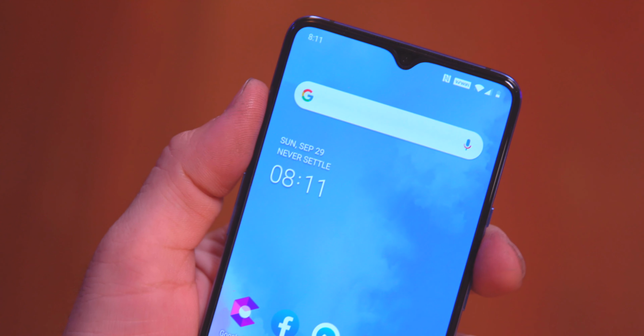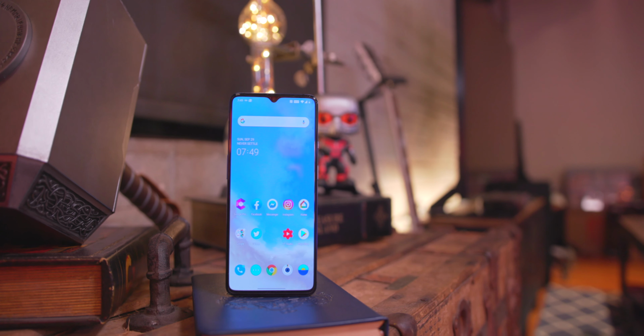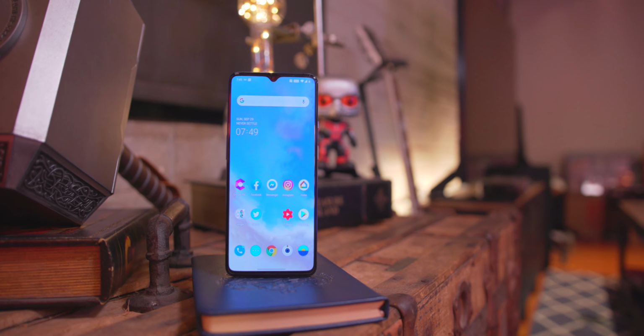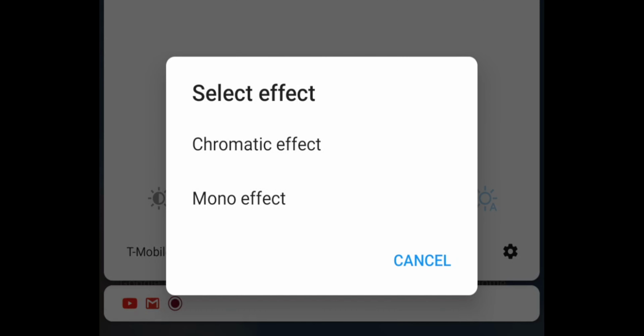and of course, we do have the little water drop display notch at the top, which I personally don't mind. Like, it's not that intrusive to me, and realistically, nothing happens up there anyway. So if you're gonna complain about the water drop, I feel you, but for me, it doesn't matter. The display here is nice and bright. I believe they quote up to 1000 nits brightness. I don't know. It's pretty bright. It's really good. There's also a reading mode available that does some changes to the colors and stuff, but it really didn't do much for me.